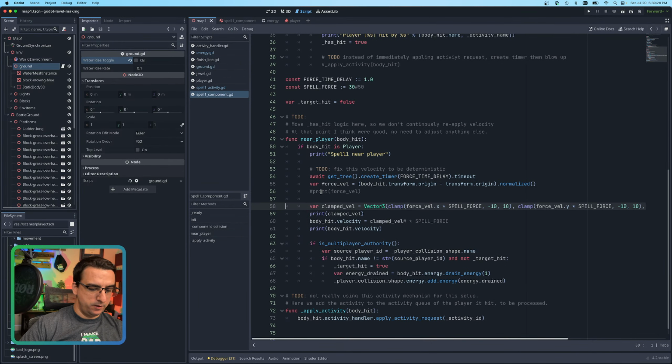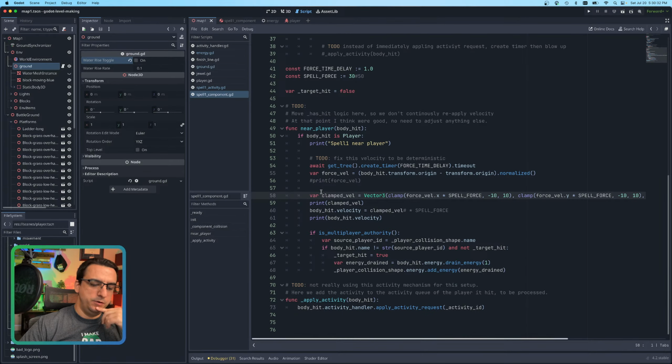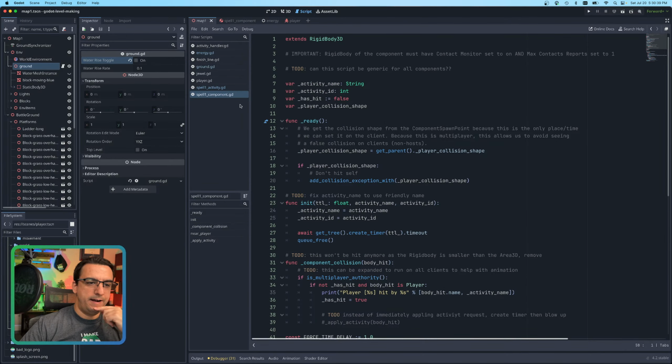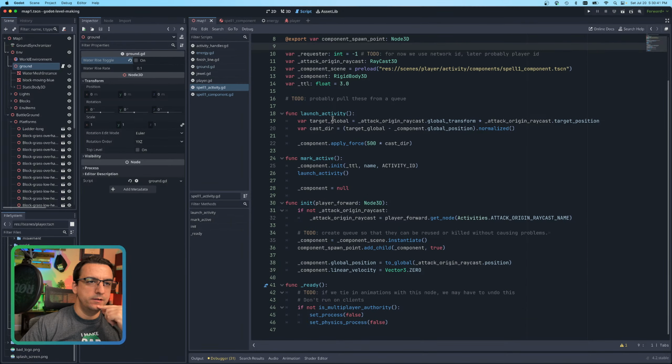Okay, so I have a Q and an E keybind. So I would do like Q and R. So E for short and R for ranged. How about that? No, if you hit the water, yeah, you're dead. I just haven't programmed that yet. But in theory, you should be able to spam that.